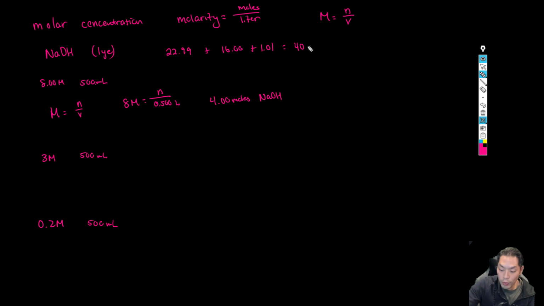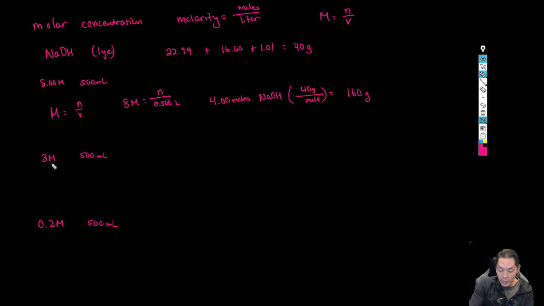So if I have 40 grams of NaOH, then I have 1 mole. So that's the ratio I'm going to use. That's a molar mass, remember, a ratio of grams per mole. Here I have moles on top, so I'm going to get rid of it. 1 mole of NaOH is 40 grams. So then I just have to multiply those 2 together. So 4 times 40, again, I'm going to make sure I get my units correct, is 160 grams. So if I get 160 grams of NaOH, I put it in a volumetric flask, fill it up to the increment of 500, then I just created an 8 molar solution.